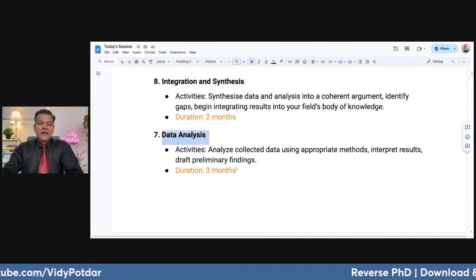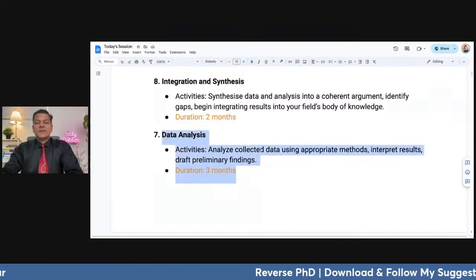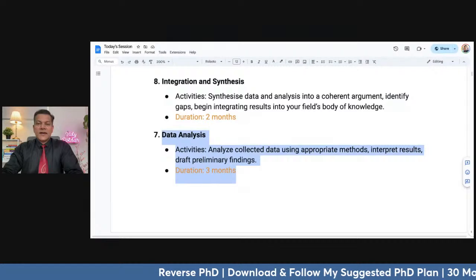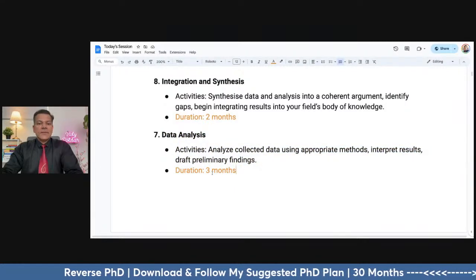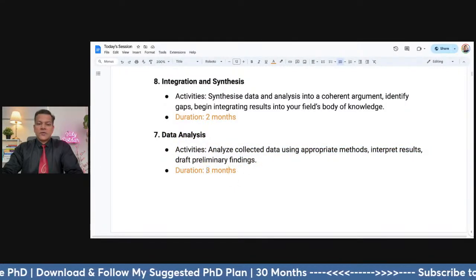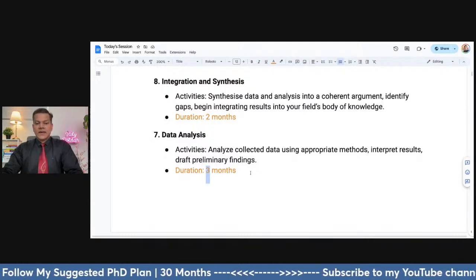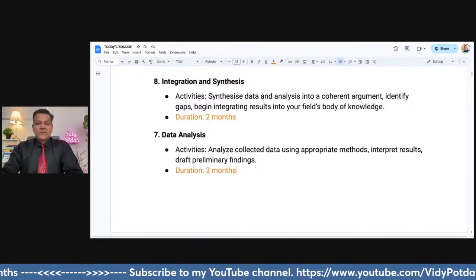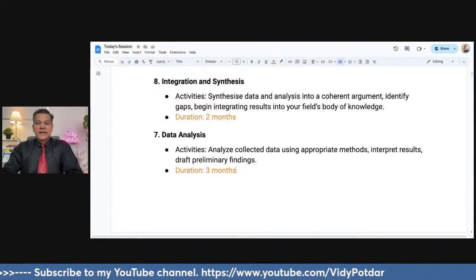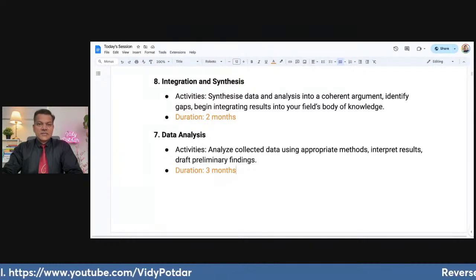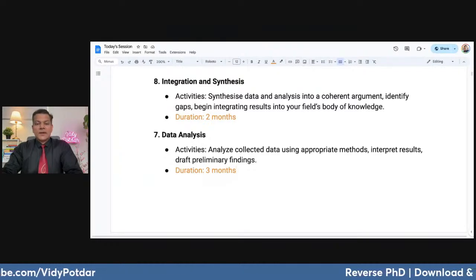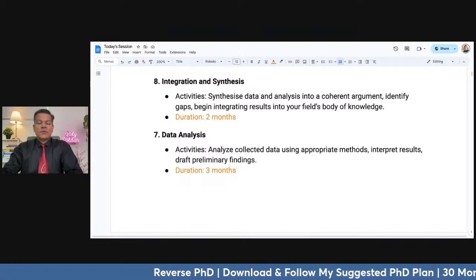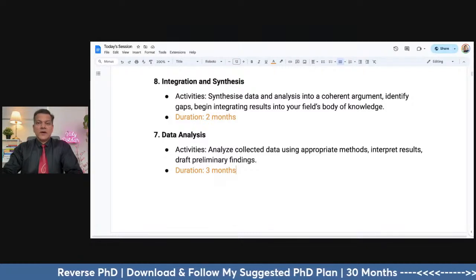Data analysis. Now here, if you are conducting one series of data collection and one data analysis, this is a reasonable time, or a little bit even more. So 3 months, or it could be 2 months for data analysis and writing as well. But if you are conducting multiple studies, then you would have to accommodate that additional time for data collection as well as data analysis. So the 6 months that I have kept additional is to ensure that you have that additional time to cover if you're conducting multiple studies.